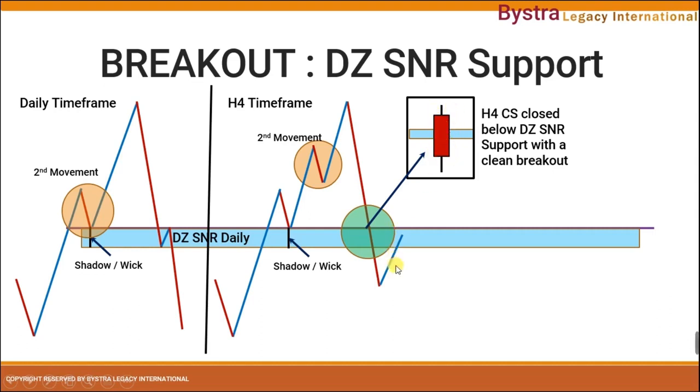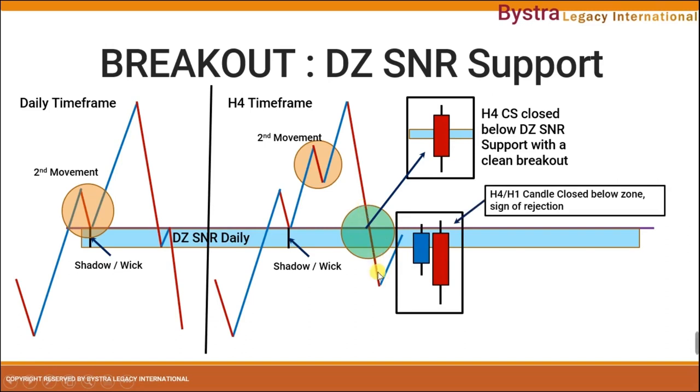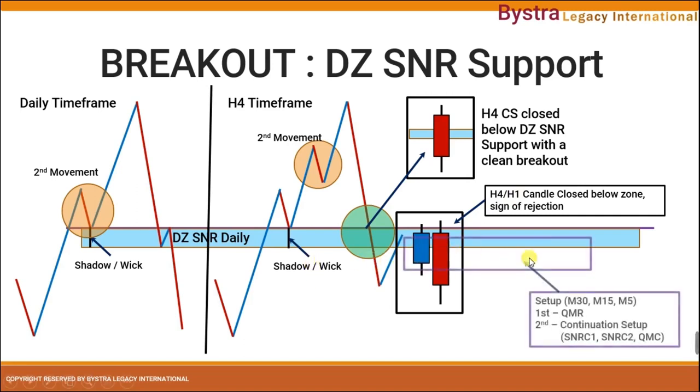After the candle has closed, price will normally come back to this area again, which it just broke, to test it as a new resistance at the H4 time frame, if the danger zone is at the daily time frame. So let's look at the confirmation of rejection. This will be at the H4 time frame or the H1 time frame, and nothing below this. And as we said earlier, the confirmation candlestick has to close below this zone. So normally we will prepare to look for a setup at this area.